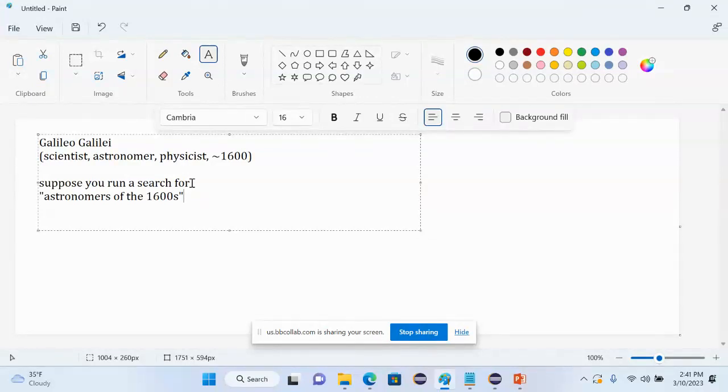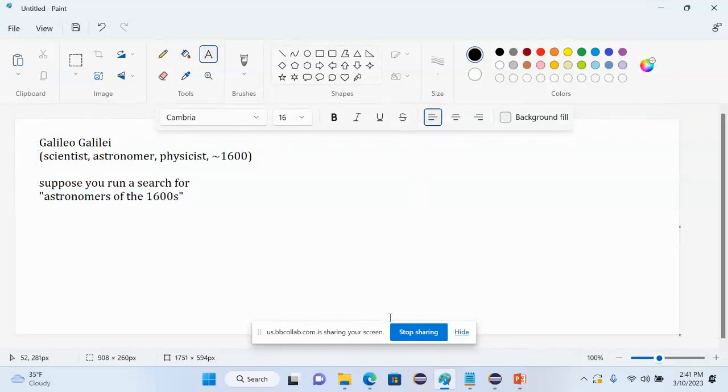Maybe you're looking for him, maybe you're looking for some of his contemporaries, whatever. But if you're just matching based on the exact terms, unless a page has that exact phrase, astronomers of the 1600s, Galileo's not going to show up, even though he's a very important one, right? So you have to have some kind of system in place where it can work with that.